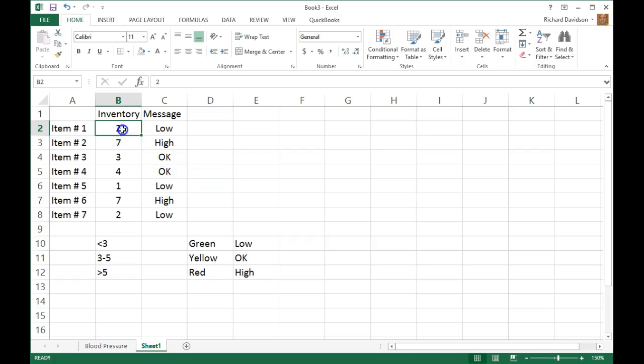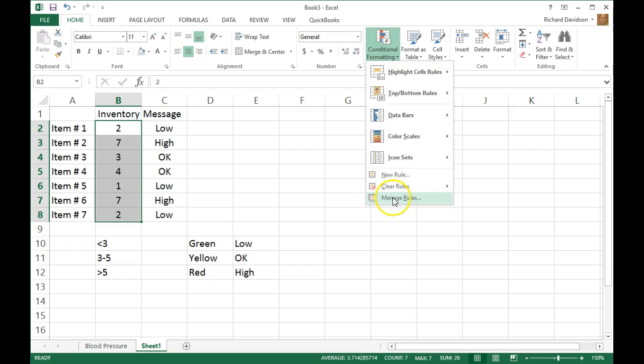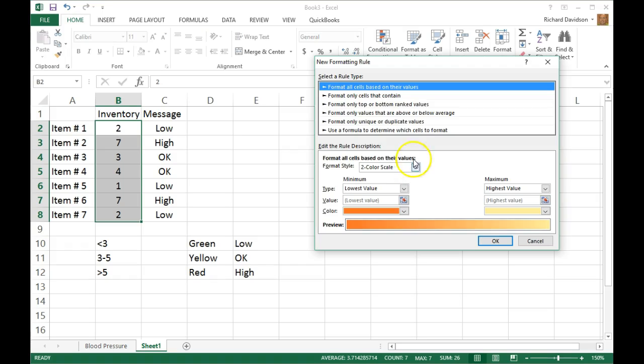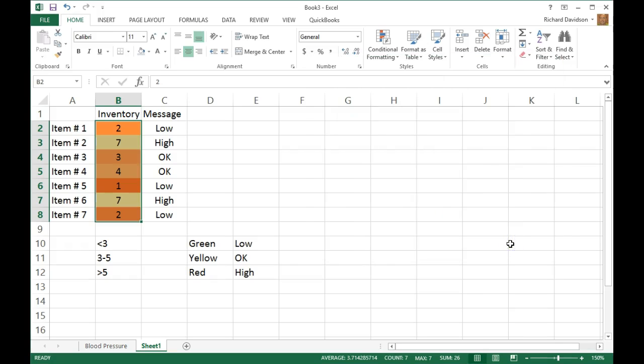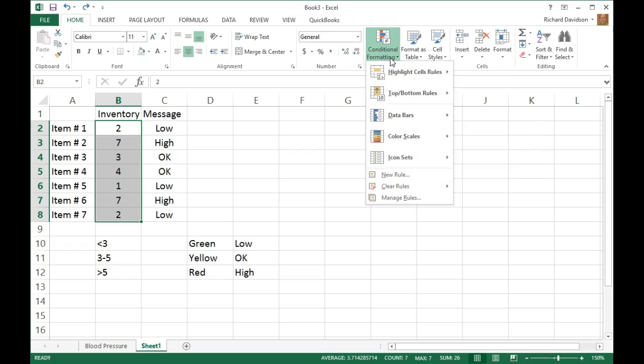We would go up here, select the range like we always did, go to conditional formatting, and this time we're going to go to what is called manage rules. And I like to use manage rules because if you click on new rule, for example, and you put in a rule, when you click OK, it goes away. And now if I have more than one rule to put in, in this case I have 3, I've got to go back up here, choose conditional formatting again, and tell it new, and go through the whole process. It's a lot more clicks than is necessary.